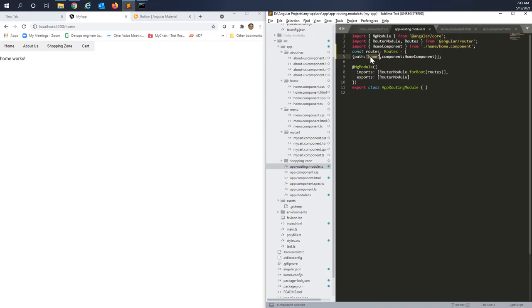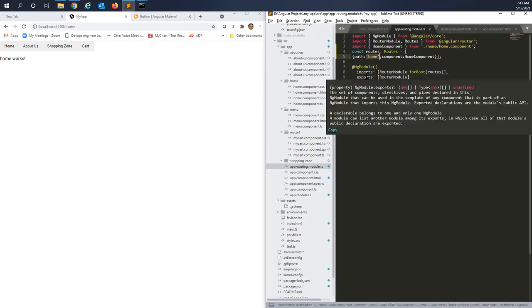Where should you load it and show it in the page? That is the router outlet. Router outlet means the router content, whatever is coming back, the home component HTML.